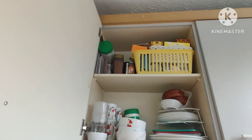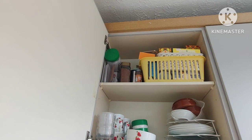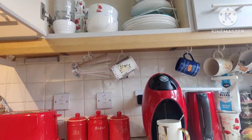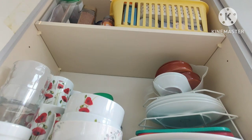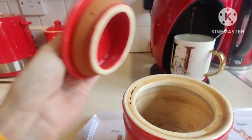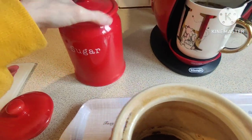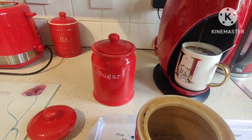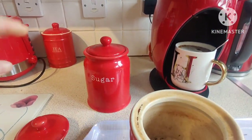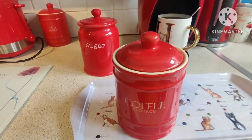So first off, I'm going to take down everything from that top shelf, and I'm going to make myself a cup of coffee to keep me going. So I also need to refill the coffee and my sugar. So let's do this. Oh, and for the record, I am flagging today with little energy. But let's be strong and let's do this and get it done.